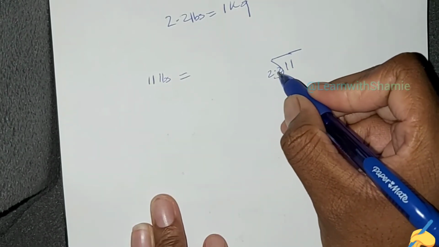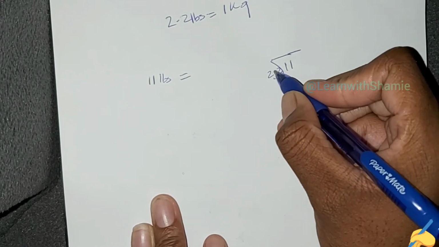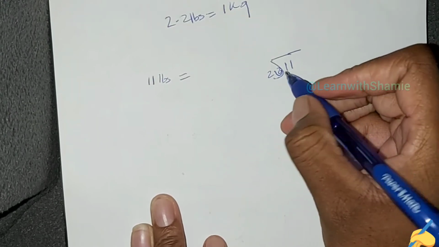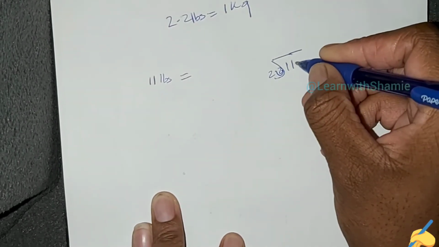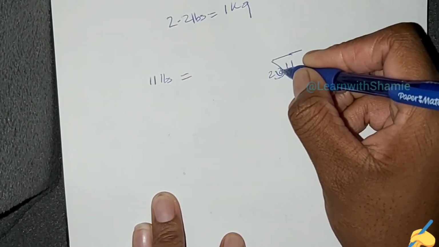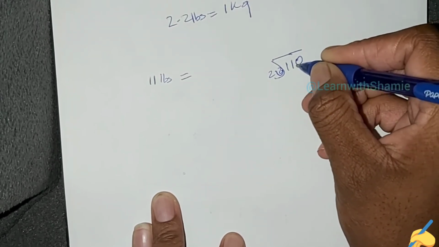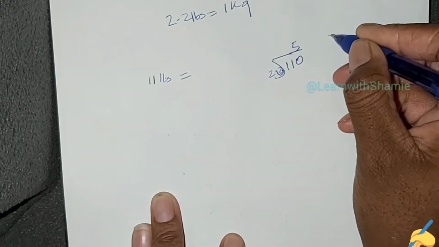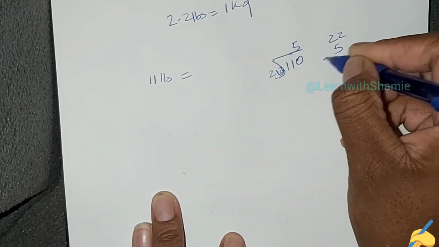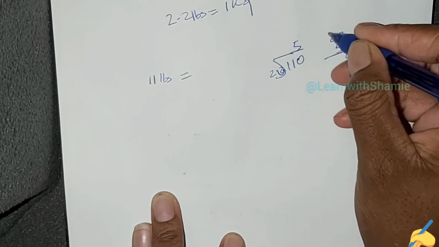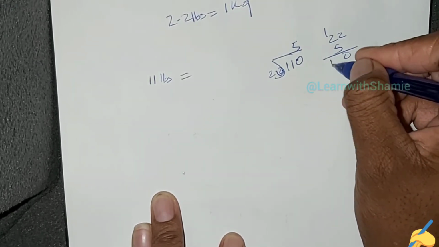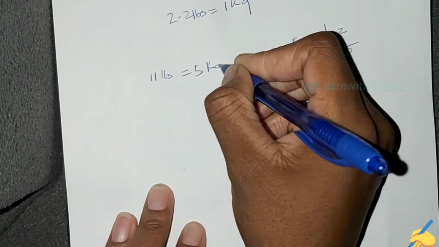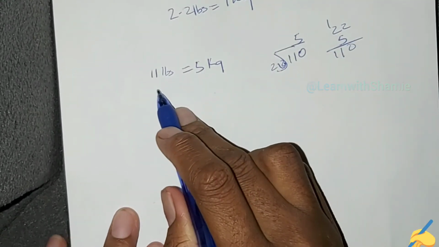So it's very rare we divide by a decimal, so we're going to move the decimal point one place to the right to get a whole number, which is 22. And being that we move the decimal place one place to the right, we're going to add a 0. So 22 into 110 would be 5 times. Confirm that. 5 times 22, 5 2s are 10, 0 carry 1, 5 2s are 10, and 1 11. So 5 kilogram would be equal to 11 pounds.